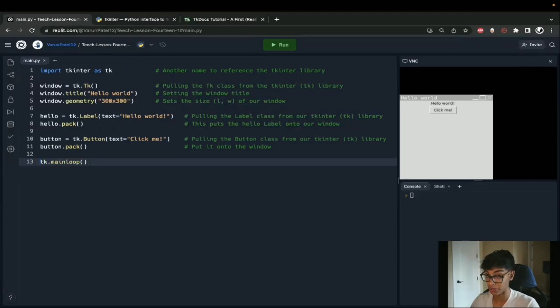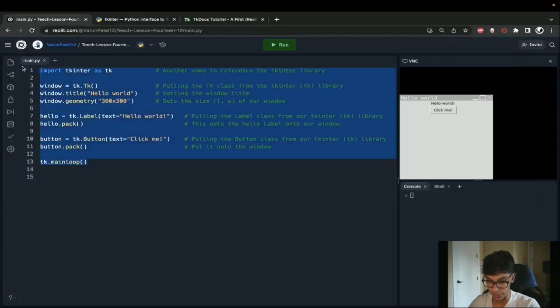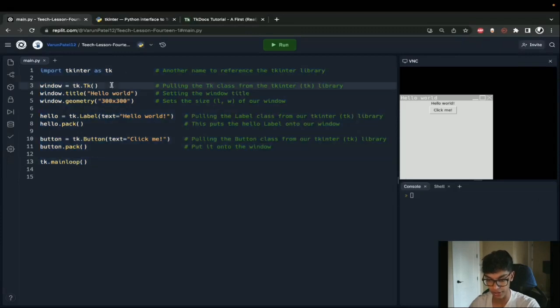So this is where I have to explain now. What your tkinter mainloop is doing is, think of a graphical user interface, right? Think of this application in front of you as something that's in a constant loop, okay? And what tk.mainloop does is it keeps you contained within this section of the code, everything contained within the creation of a tkinter window, of a tk class, and its main loop.